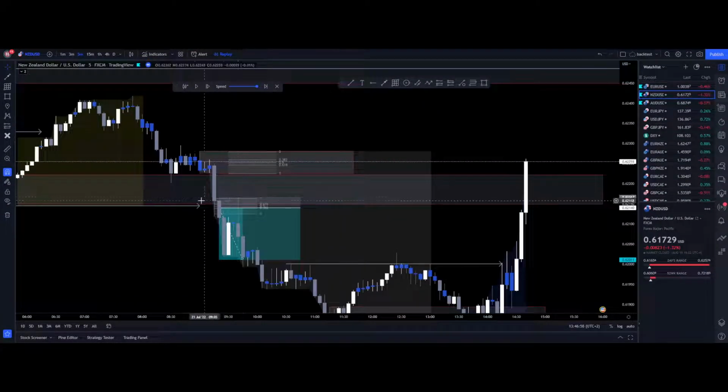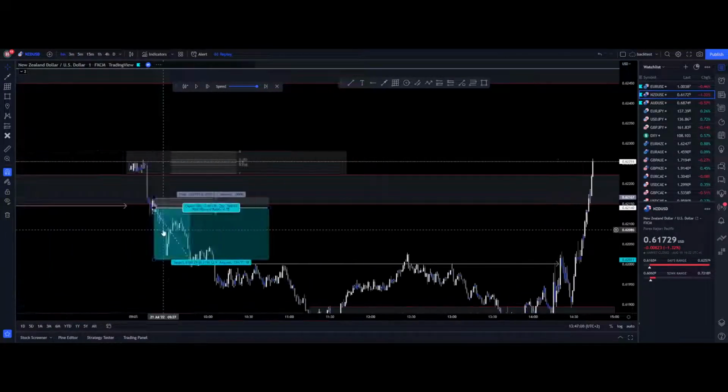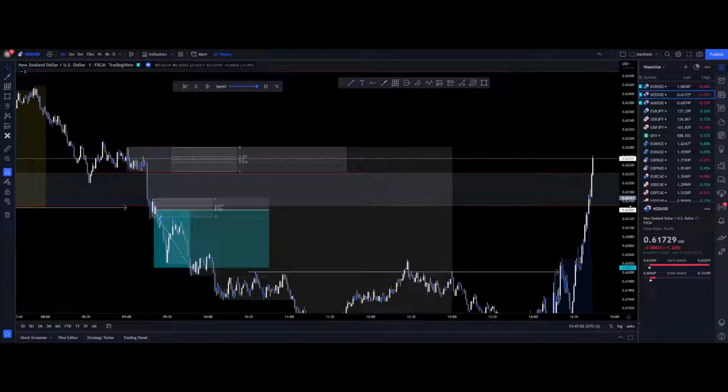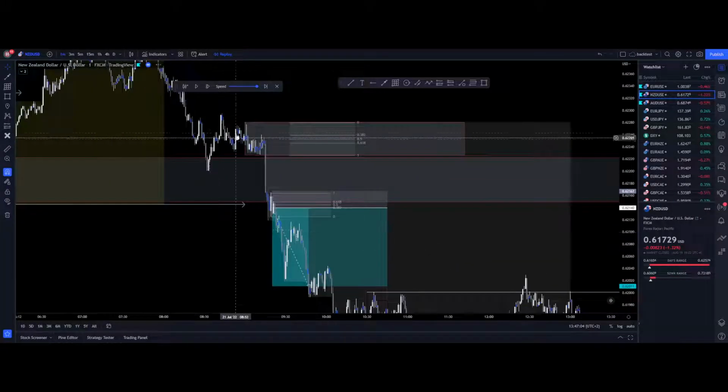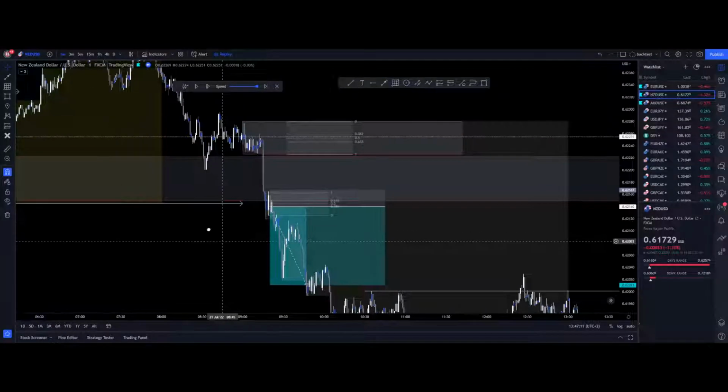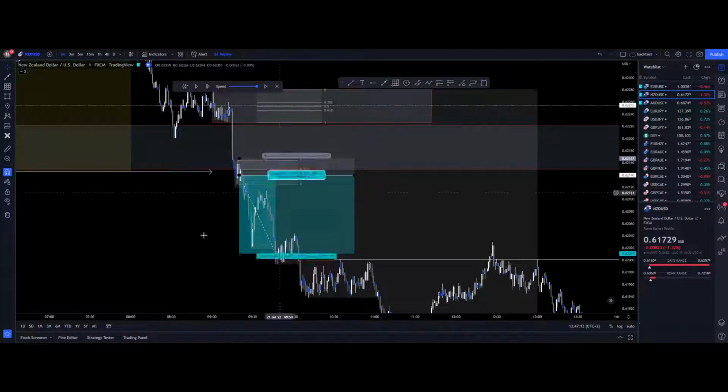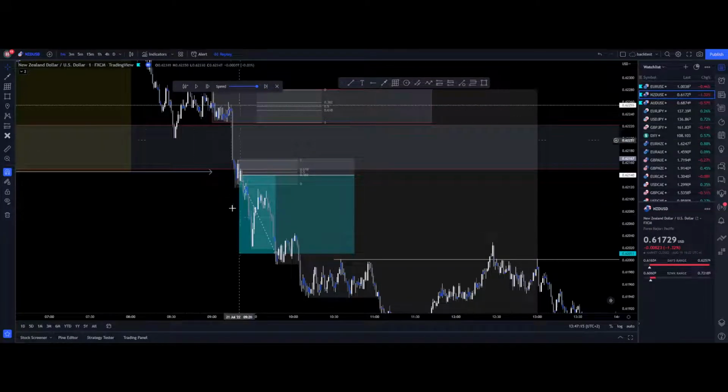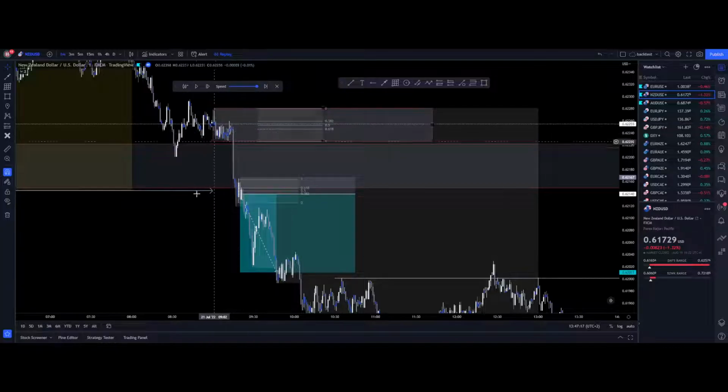over here, structure break. This was on the 1 minute, right? Yep. Okay, so this session just started. If you guys want to use this as well, it's called Asian session range. You can see the Asian session, London session, and New York session. And when these sessions open, that's where you want to look for breaks.